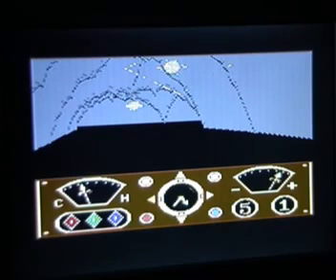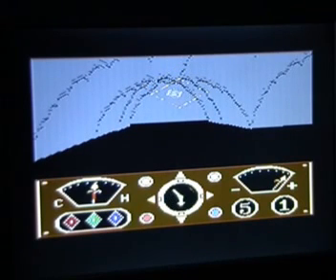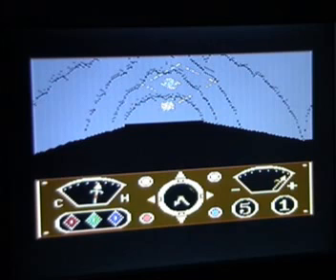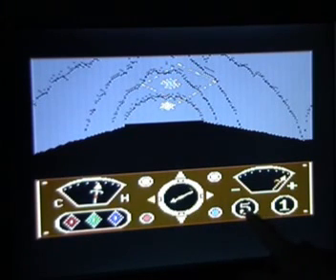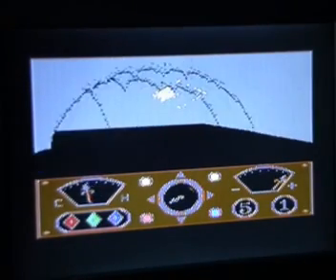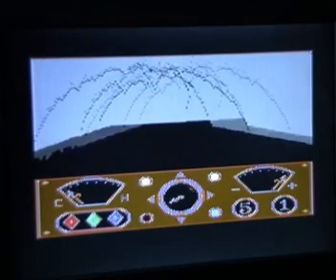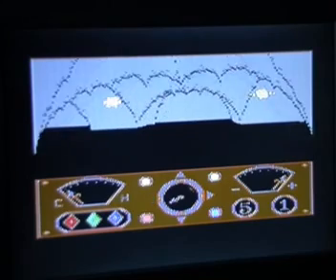There's also a blue item to pick up which freezes time. There is a timer ticking down — that's how many minutes you've got left to complete the level — so that's frozen for a bit. I've also topped up my health by picking up the yellow items. The sounds are pretty basic — just the noise of the Eidolon machine trundling along and various zapping noises when you shoot. This gauge on the left tells you how close you are to the dragon, which at the moment is not very close.